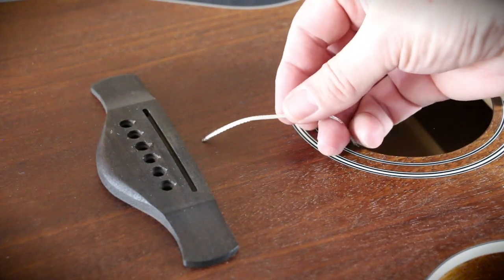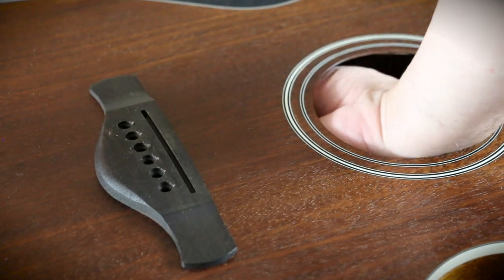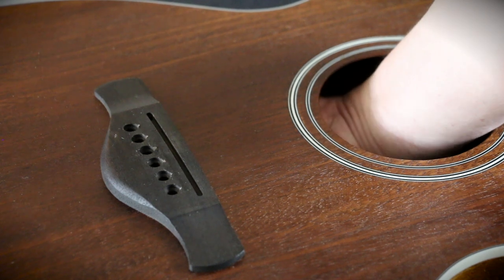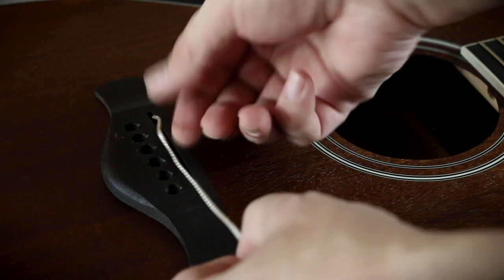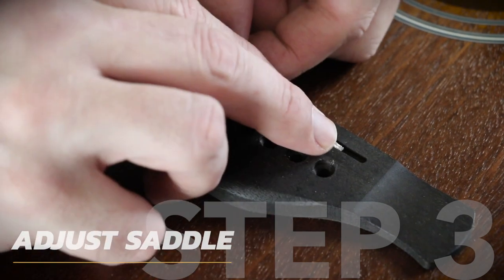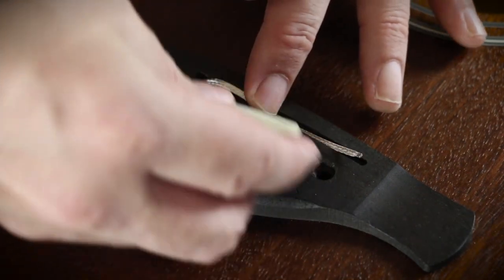And now we need to get this flat piezo strip up through that little hole that we made earlier. It's quite fiddly, took me some time, so I'll speed this bit up, but I got it through eventually. It's also quite important to keep the piezo strip flat, obviously, under the saddle, so that when you put the saddle in, there's no twisting on the piezo strip and you get a good transfer of sound.